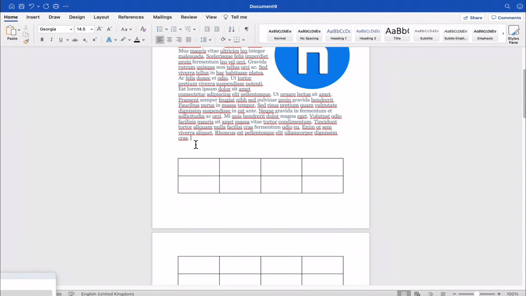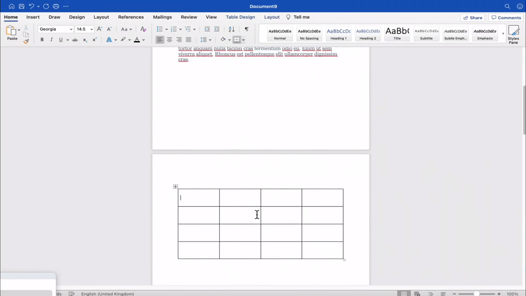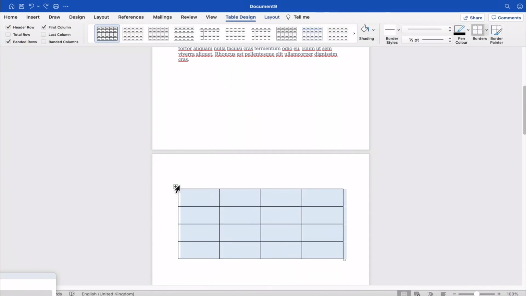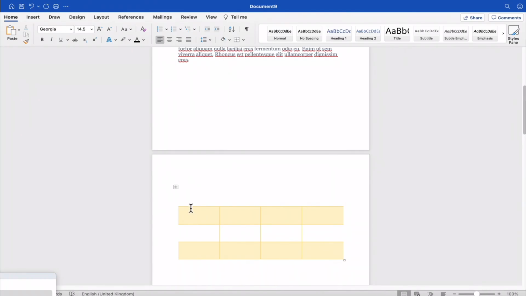So I'm going to come up here and hit return a few times just to put this onto the next page. So here is the table, and if you select the little top cursor here, you can see different table designs at the top. This is a new tab that's appeared because we've inserted a new table. As you can see, this one's pretty cool. It's got the lines changing from white, grey, and there's a whole host of different ones to choose from. You can make them coloured to present your data.